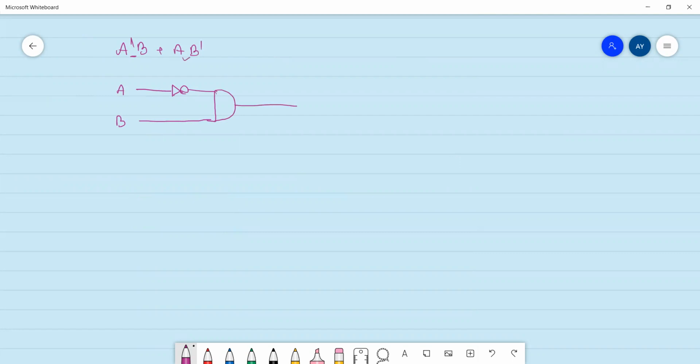Now we are talking about A and B dash. So A is normal and B will be, as we are talking about B dash, like this. And we are talking about AND over here, in the middle. So you'll have an AND relation. Now we have to connect between these both. That is, you have to have OR. So how will you define OR? First bring these circuits together and then draw OR. How will you draw OR generally? Like this. So this is A dash B plus AB dash.